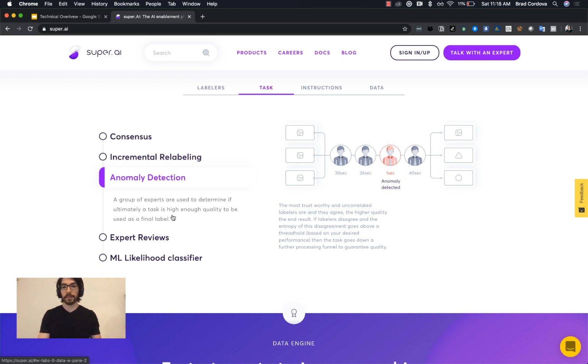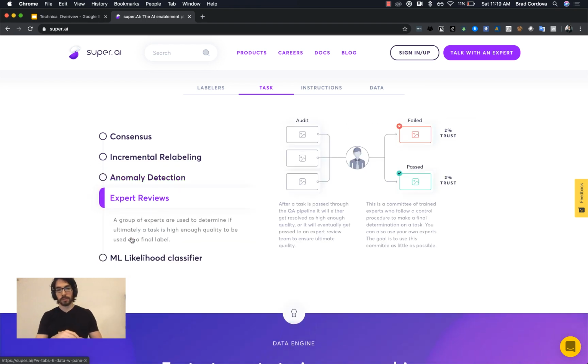For example, if you see someone take a really, really long time on a particular task, or really, really short, that triggers the anomaly detector, and then that goes into a subsequent review process. Typically when you see anomalies, that's a good indication that that task was not high quality. And then it goes into a further review process, which we'll talk about now.